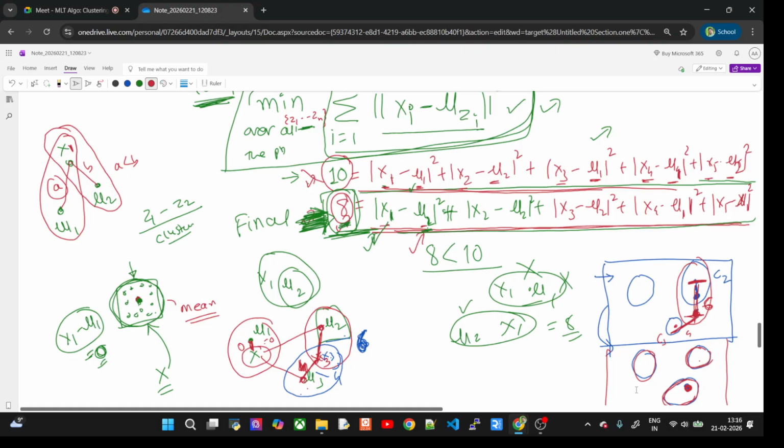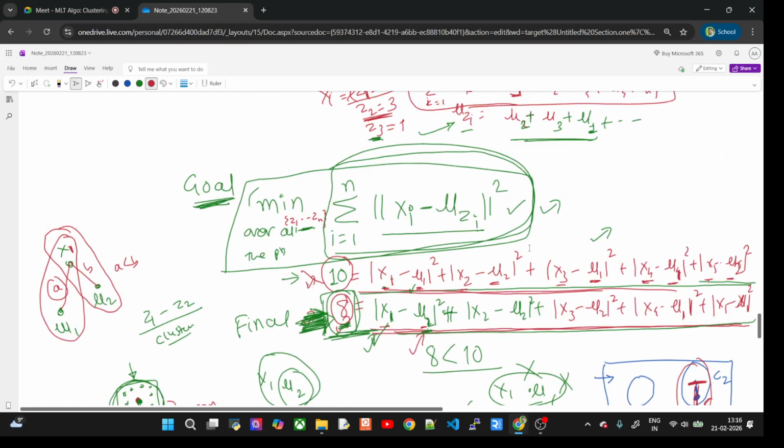But how many iterations you will do, that you have to understand. Before that, this goodness formula, you understood this goodness formula, xi minus mu zi whole square, that is the distance, and you are adding the distance of every point. Whatever cluster mu it has, for x2 it is cluster mu2, x3 cluster mu1, x4 cluster mu1, x5 cluster mu2, you are just getting the distance of that same point with the cluster mean here, and you are calculating the distance here 10 and 8.